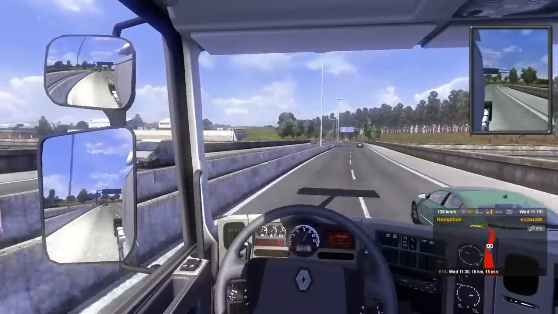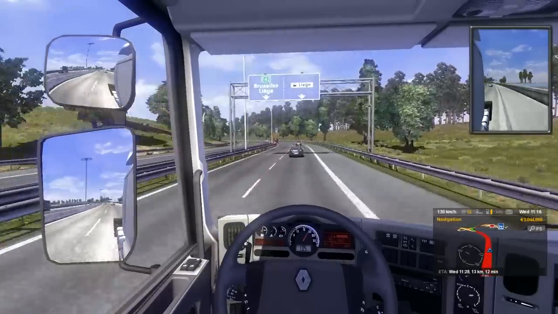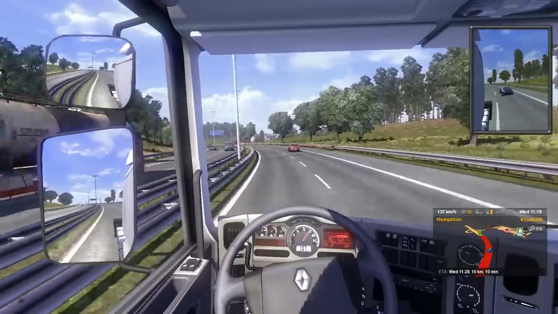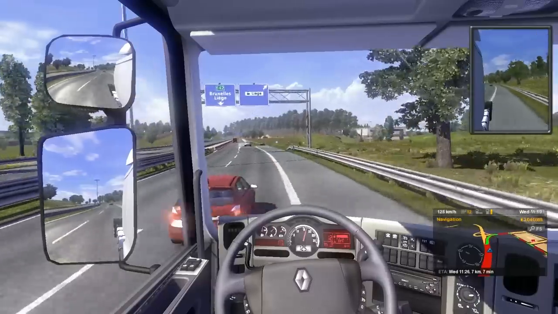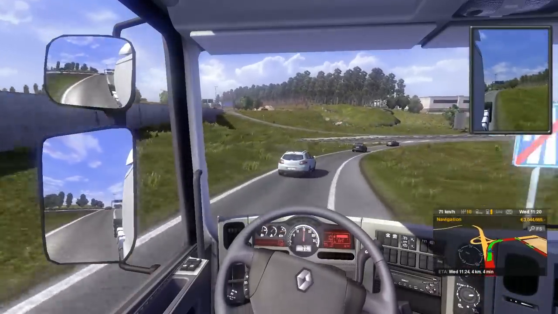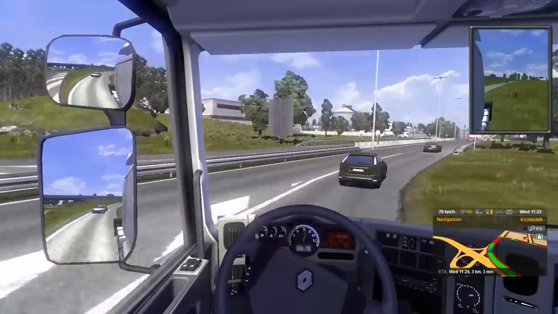Is this our exit? Looks like it is. Oh, we're going to the industrial district of Liege. All right. Done this once or twice. Whee. Yeah, let's just pass these people because they're slow.